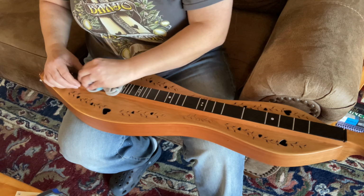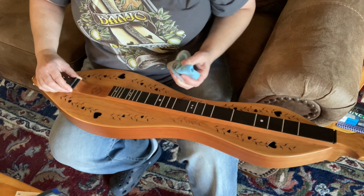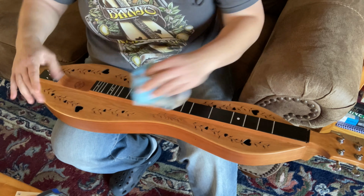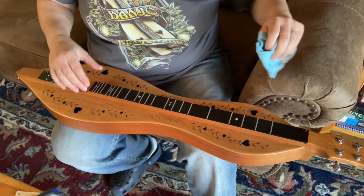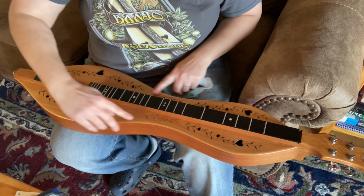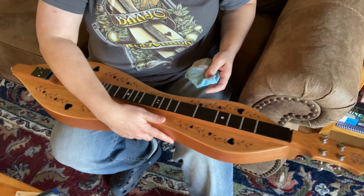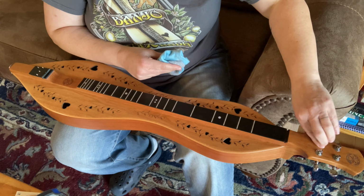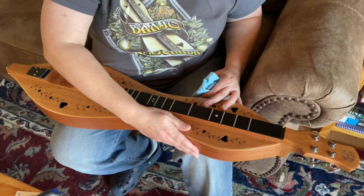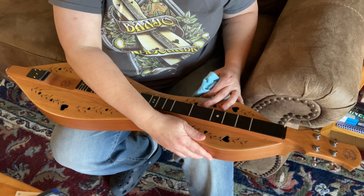And such as that, okay? And now, once it's been on a few minutes, you're just going to do your fretboard here. You don't need to be putting oil on the top or the sides or the back or anything like that if you have a good finish on your dulcimer. This is a very light finish, and it's hand rubbed out. So it's probably never going to need to be conditioned or anything like that, unless it were to get very dirty.